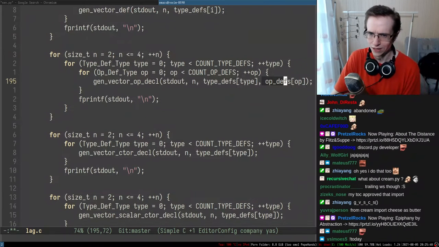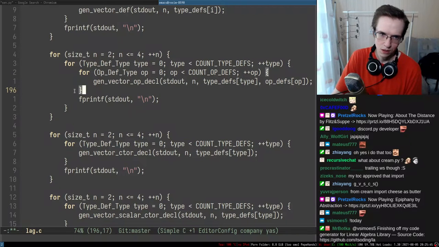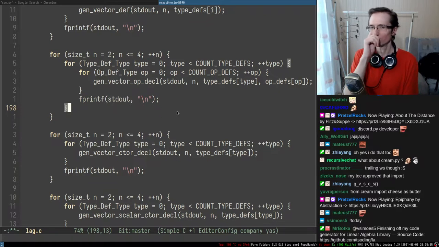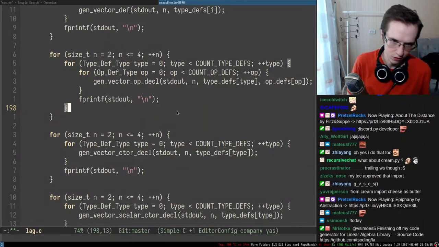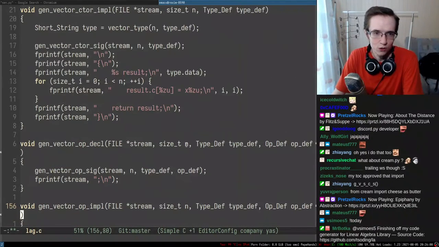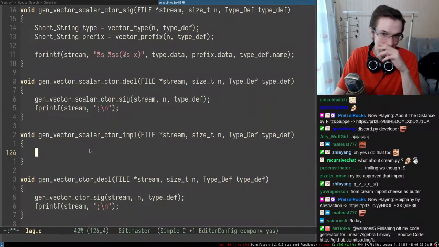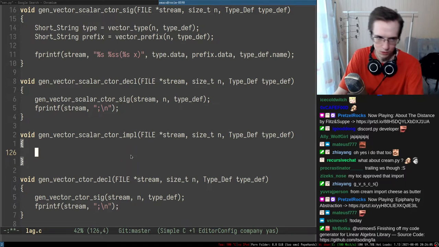So there's a lot of things you can still compress in here. Some of the functions, granted, accept additional things, but it should be relatively easy to compress them. For instance, I could compress them into a single thing, generate vector OPs declaration, meaning that it will go through all of the operations and generate them. So there's a lot of room to compress this entire thing even further. The cool thing about this generator is that you end up writing code that is highly compressible.